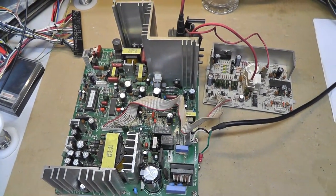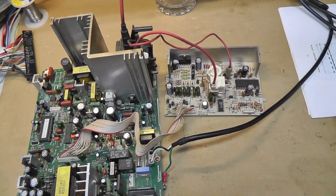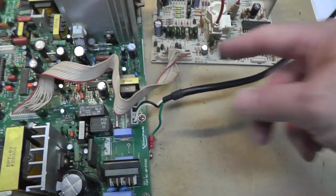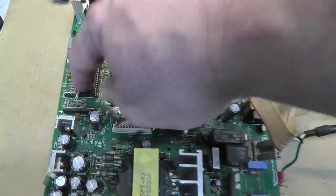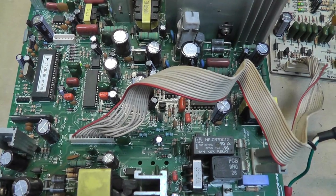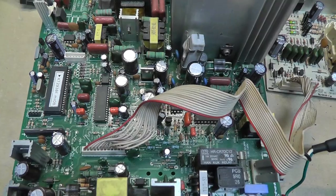Okay, so I put the chassis and the tube in the game, and it definitely needs the on-screen display board to get this to work. What's confusing is I don't know if pin 21 here, it says it's for key, I guess. I don't know, but that's coming from the on-screen display board. So pin 2 right here is connected to pin 21. And it's supposed to be 5 volts, but it's not 5 volts. I don't know how it gets its 5 volts, because this is kind of like an input or an output. This is some type of microprocessor or programmable thing.